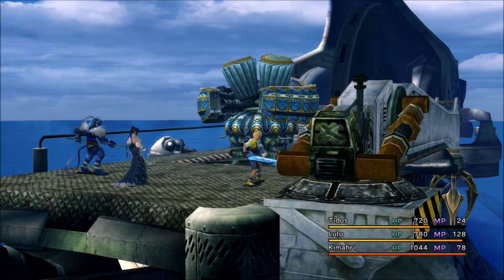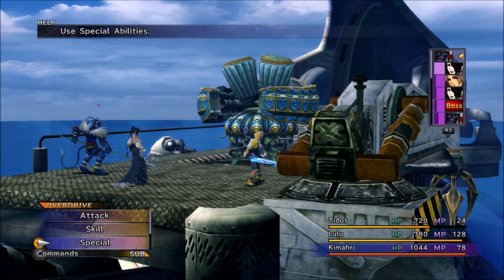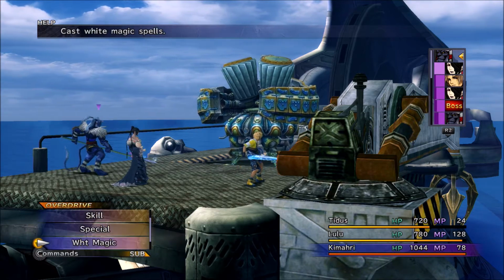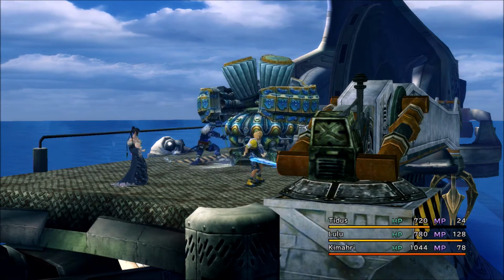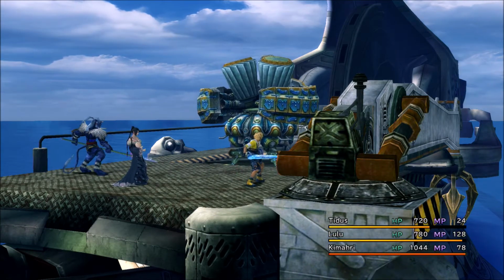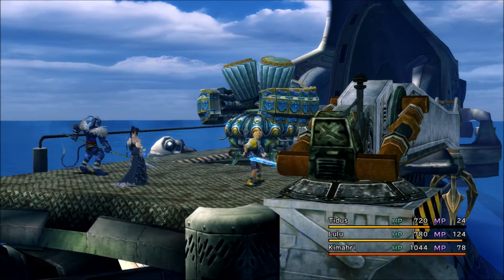I kind of actually wish I would have done that, but either way, that is how you do this. Just cast some thunder spells on the crane, and that will power it up. At that point, I think it takes maybe three casts. We'll see here. But at that point, Titus can use that trigger command to use the crane to destroy a part of the boss.